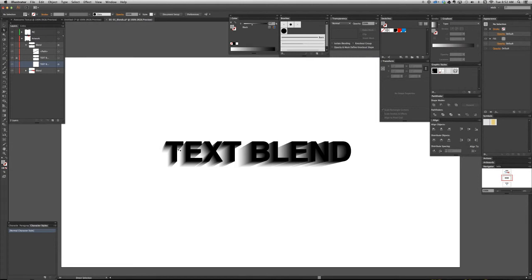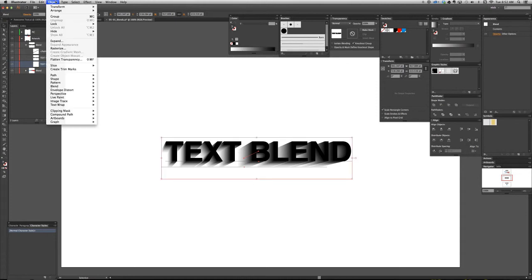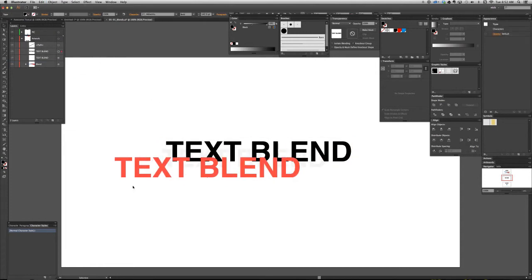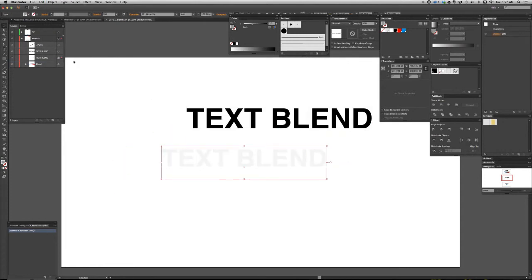Also, what I'm seeing here is it looks like the black text has like a shadow. So let's play around a little bit with that, and then I'll show you the last thing you can do with blends, which is really cool. I will go up to Object, Blend, Release, and now we have just our two objects again. And notice that the spine is left over in the layers palette.